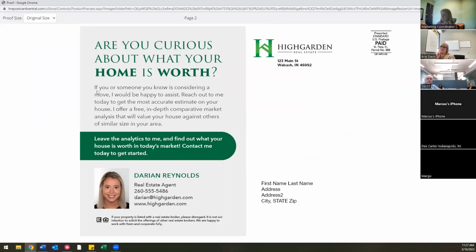And then Autumn's asking, are we able to add a QR code? Autumn, yes, we can add a QR code, but it would be a custom piece. The templates that are currently on the site don't have an area to upload a QR code. So you would have to get with me and we would create a custom postcard and you would be able to upload your own, similar to what you could do on Express Docs. And once that was done, we could definitely take whatever design you created and adjust it so that everyone could have that opportunity as well, if that would be helpful to others.